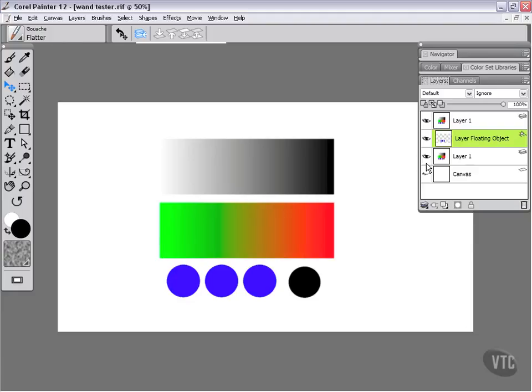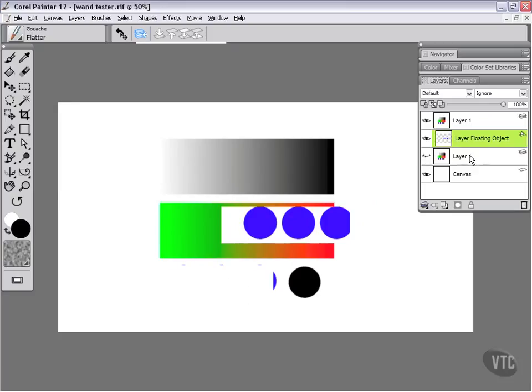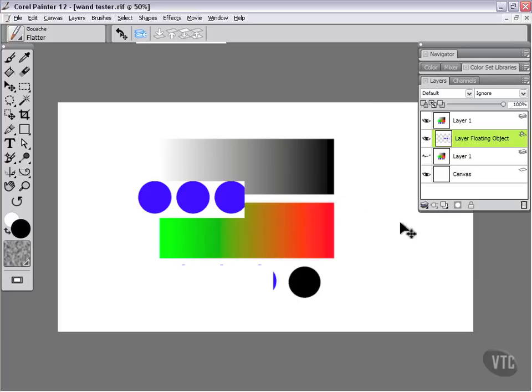Now, basically the idea with the floating layer is that we can do whatever we want to with it, just moving our floating objects around. And of course, the reason why you still see that is because we had Layer 1 underneath, so I turned the visibility of that off. But we can move this around whichever way we want to. As long as we're on this layer floating object, we can work with that floating object to our heart's content. However, once we're done, we simply click on any of these other layers, it doesn't matter which one, and that will instantly go away, and it's no longer a floating object.